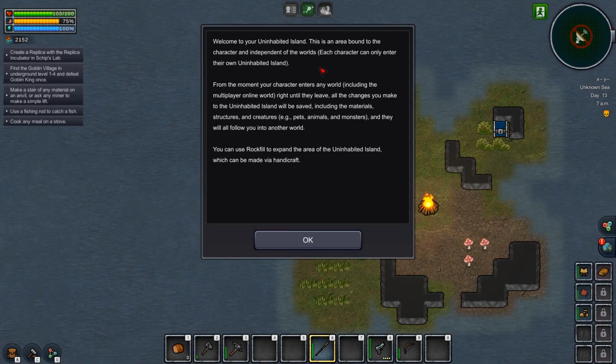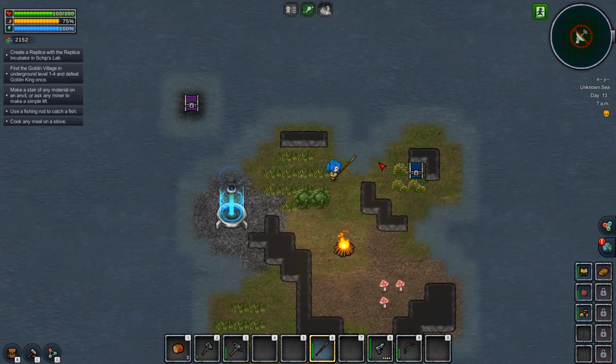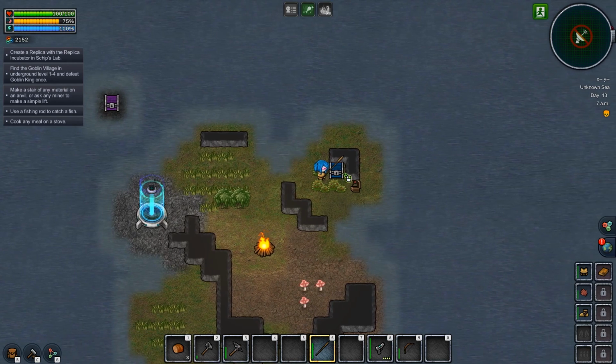This area is bound to the character, independent of the worlds, all right? From the moment your character enters any world until they leave, all the changes you make will be saved, including the materials. You can use rock fill to expand the area.